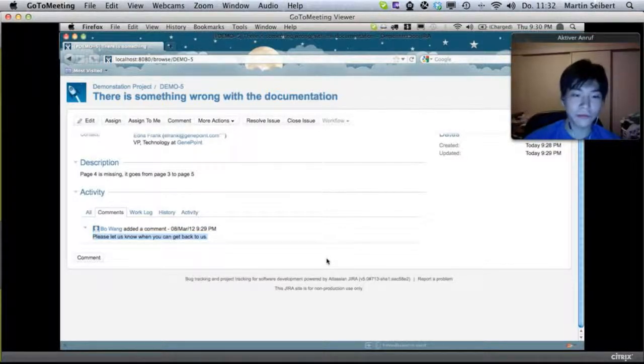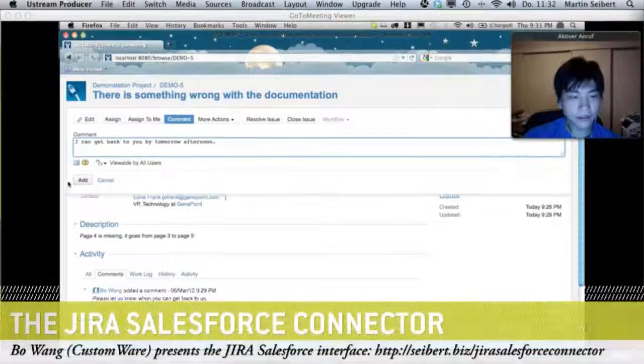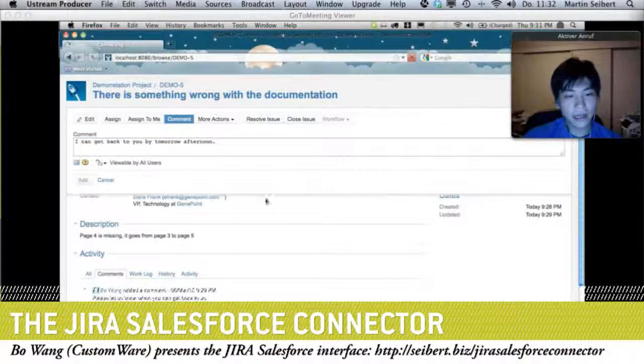issue. Can I comment on JIRA also, and you will go back? Yeah, sure. So that's what I'm going to do now. I can get back to you by tomorrow afternoon. And as soon as you add it, this will be pushed to Salesforce.com.